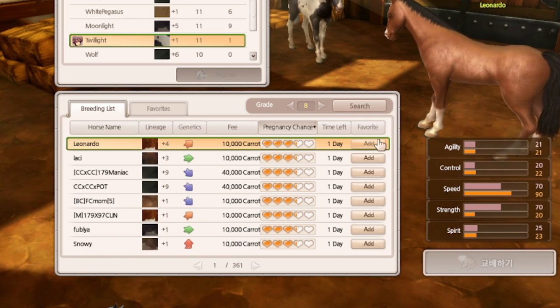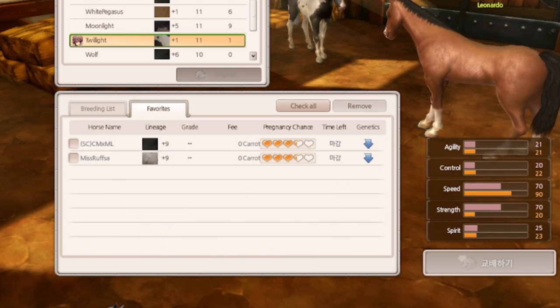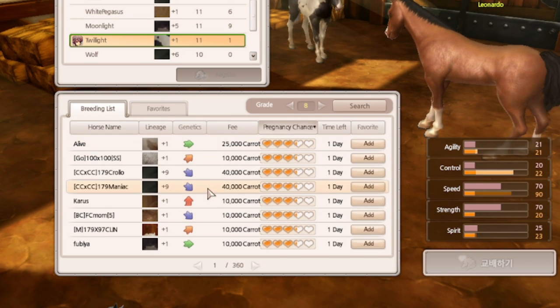And then you can add it to the favorites list with this bit here, and then this will just give you the horses you favorited. This is just an easy way to pick out the horses you want to breed with, and then you can just easily access them here. So yeah, that is this menu here.